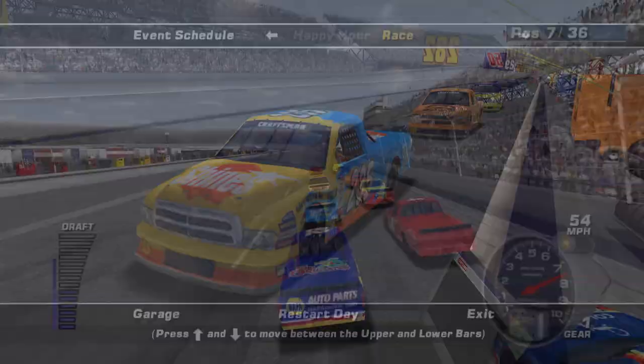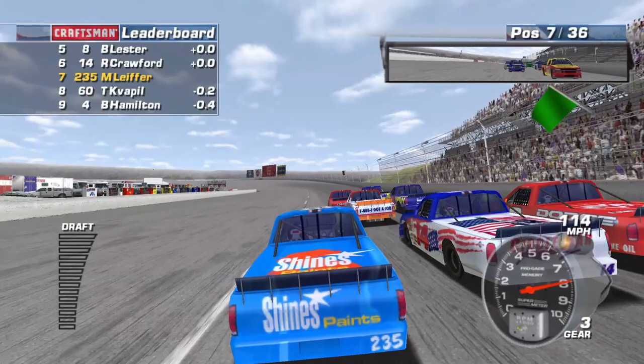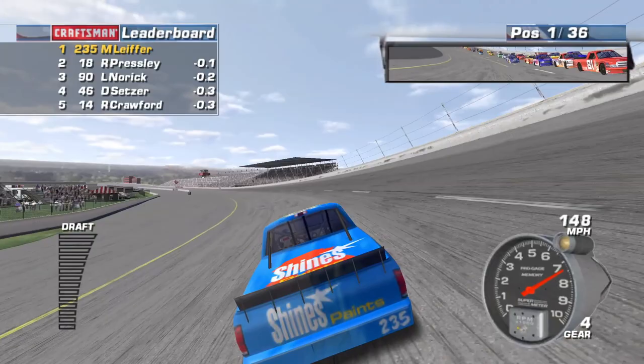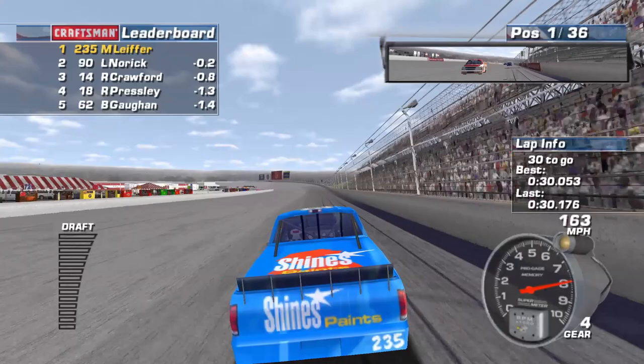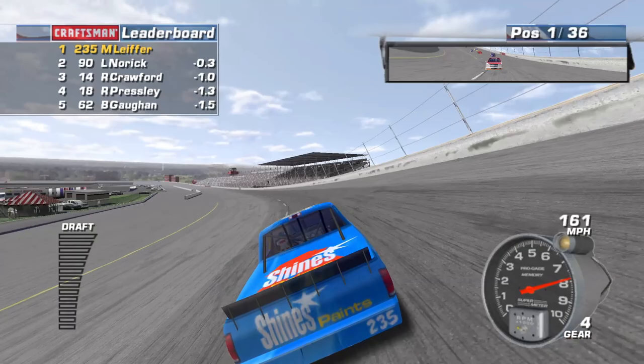Alright, call that first attempt a mulligan. This is the real attempt. Are we doing this? We're doing this. Clear high. To the lead on the apron. This place does not drive anything like Darlington. Corners are too, like, smooth and sweeping for it to feel like Darlington. I don't know, there's none of the difficulty.